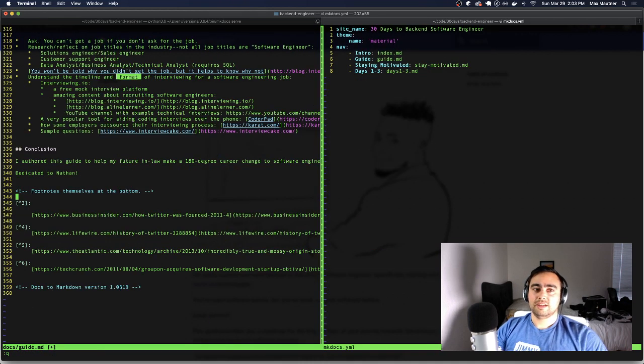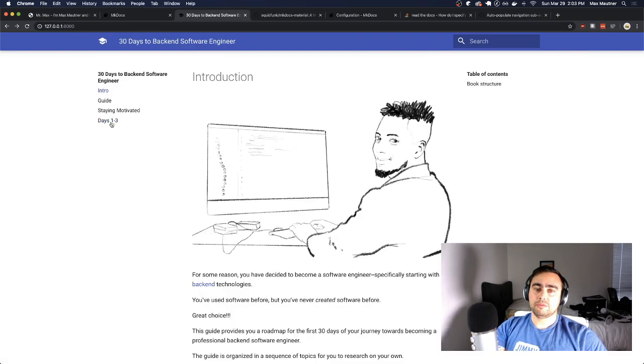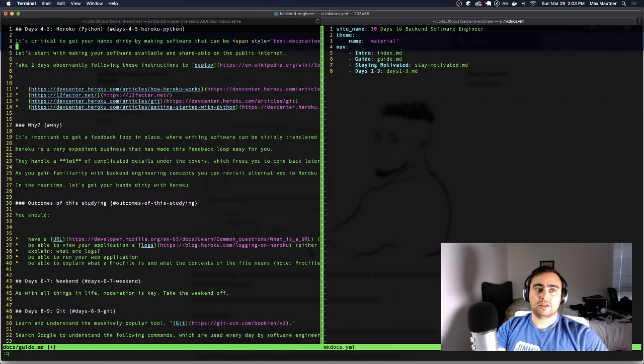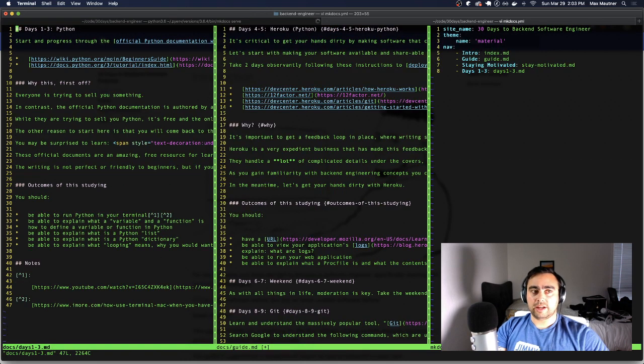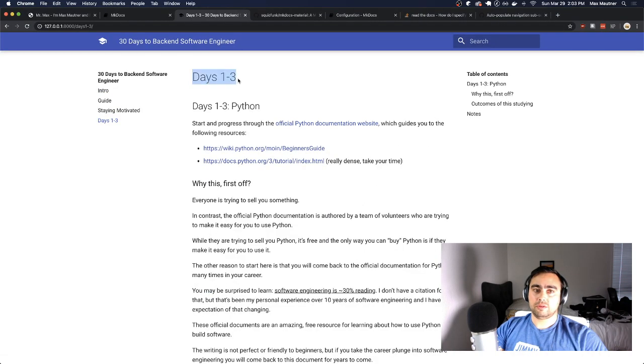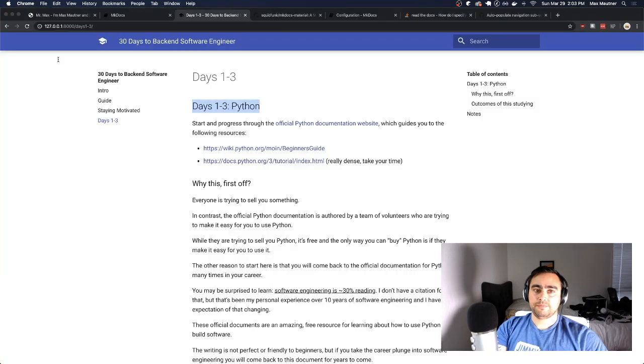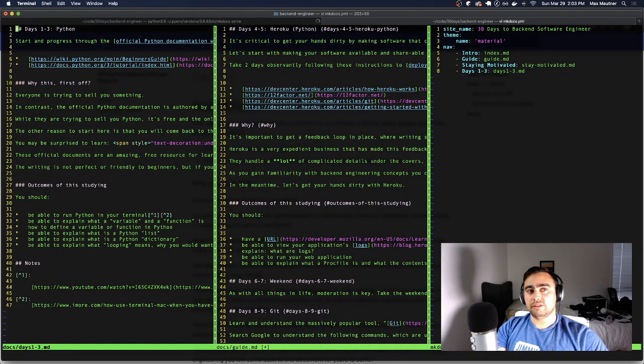All right, let's refresh. You can see here's days 1 through 3. Very cool. We might want to remove the redundant title up here. You can see there's a title that I've added in the Markdown file, and when we navigate there, there's the title we gave it in the MkDocs nav, as well as the title that's at the top of our Markdown file. So the only tricky thing here is here we have Python with a colon.